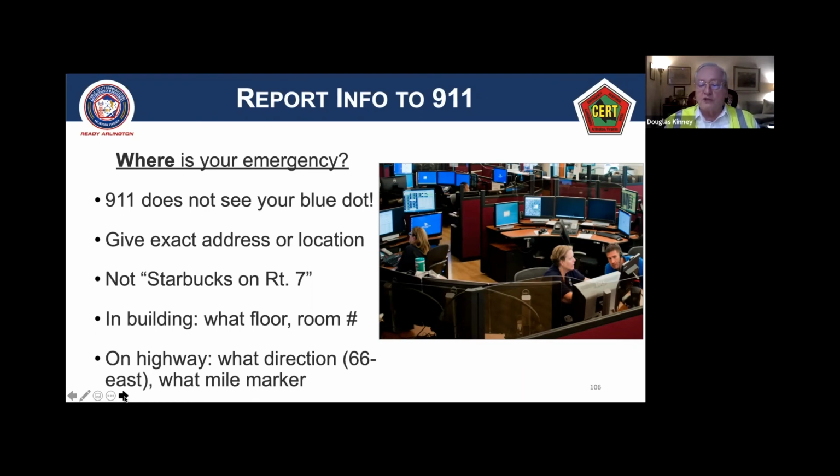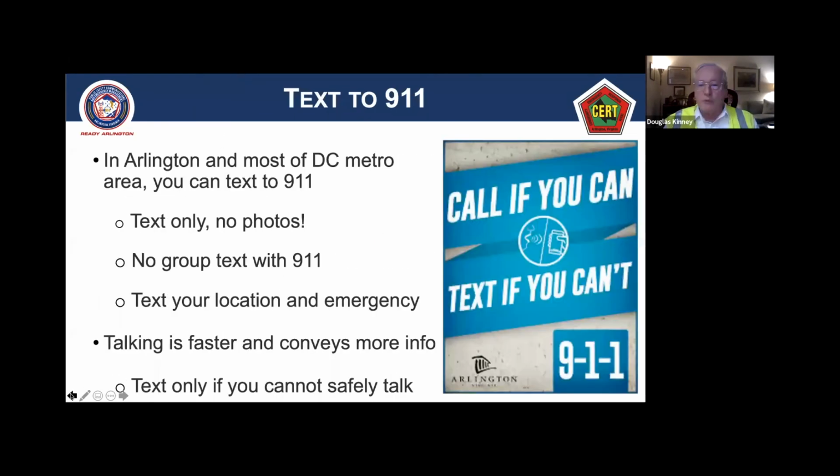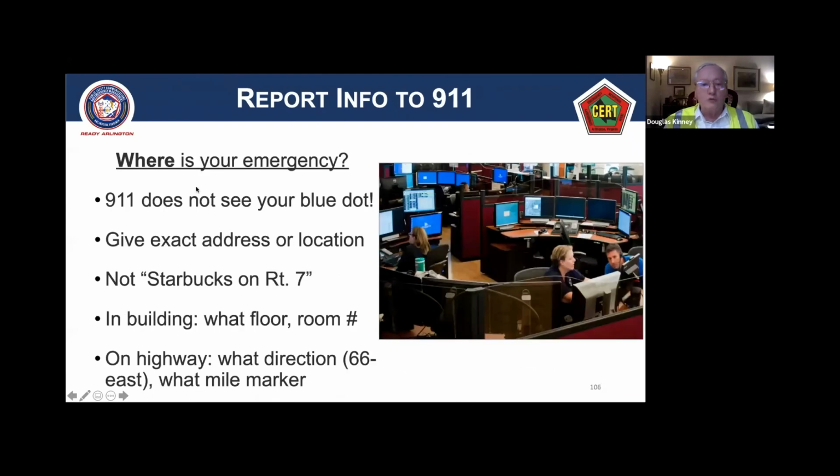You need to describe the specifics of where you are, particularly for a street address for a building. Be sure to give the floor and the room number, the interior directions. And like you would in reporting a regular emergency, get someone to the door. If no one in the room really knows where the meeting is taking place, you were all led there or something, if you can do no better, use your own GPS on your own phones, or worst case, I'm not being sarcastic, look out the window.